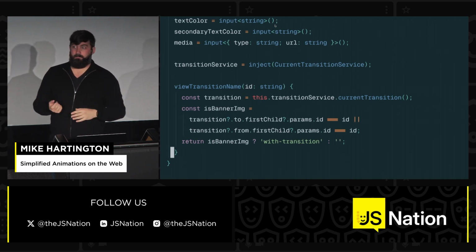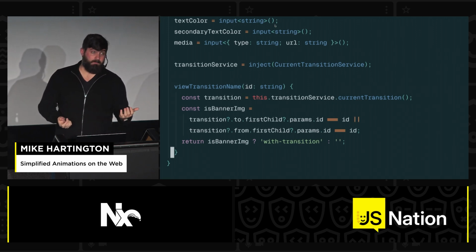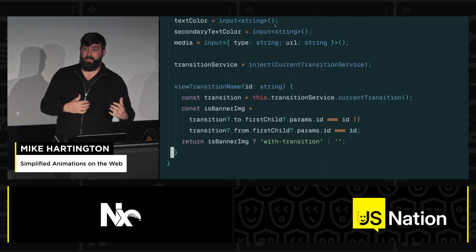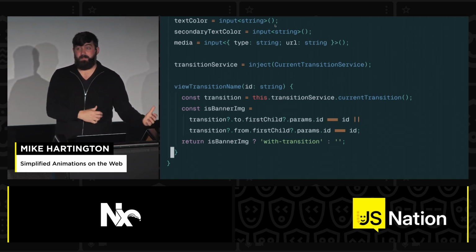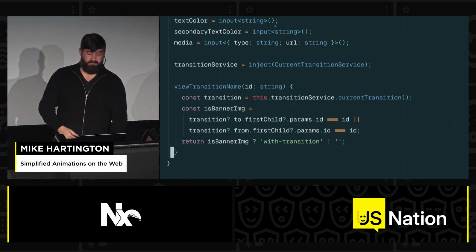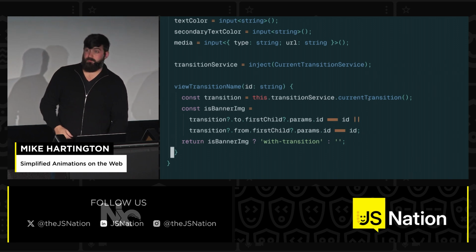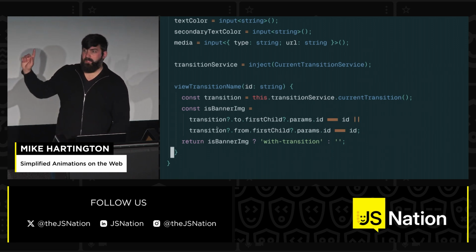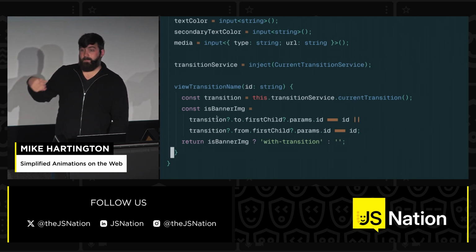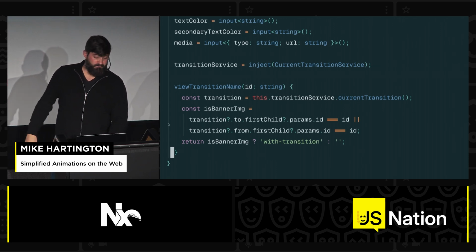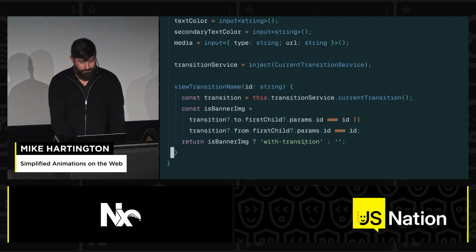So if, for whatever reason, in this case, I want to dynamically assign a Vue transition name to an element, I can do that by just saying, hey, get me the current transition. Am I going to this element or not? And in my component, I can dynamically assign this Vue transition name. So this is great, pretty simple.